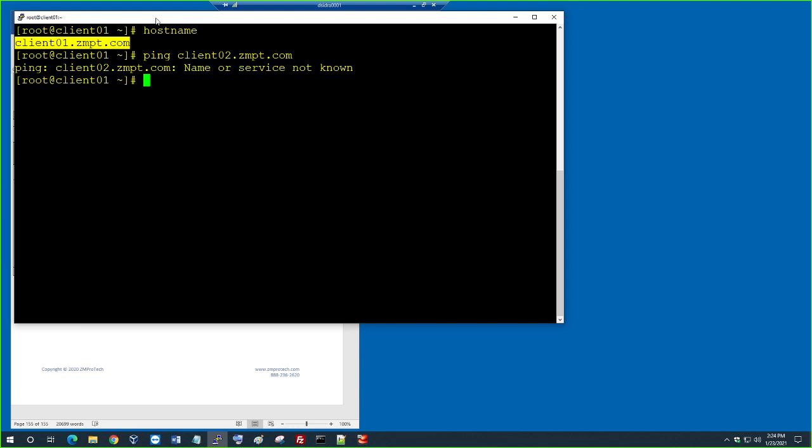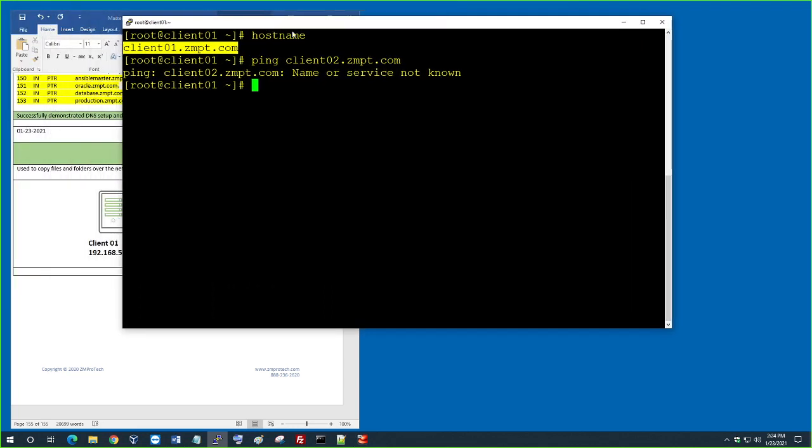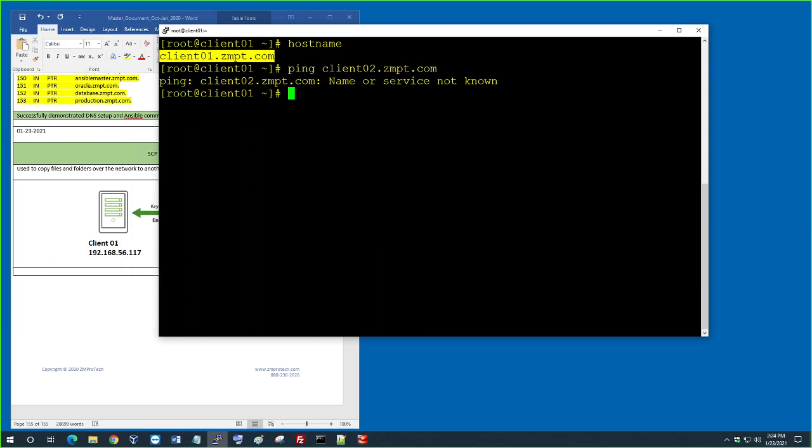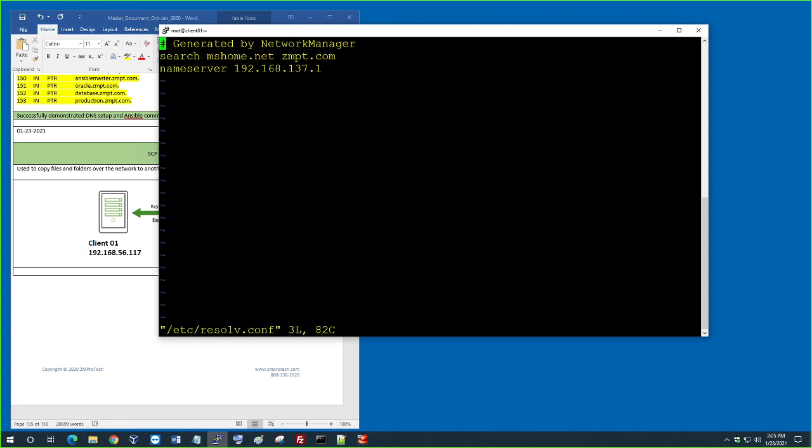I cannot ping client 2 from client 1 here, but I'm not worried about this. In the perfect scenarios, everything will be working here.